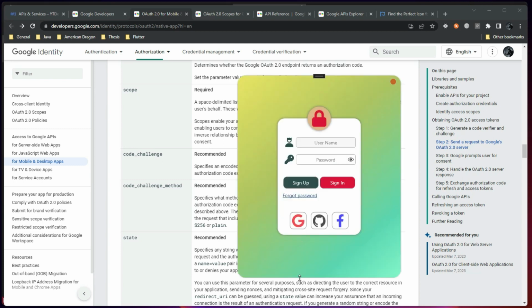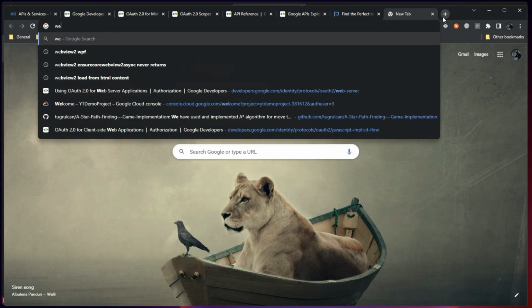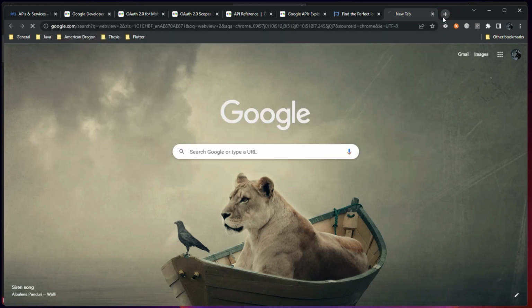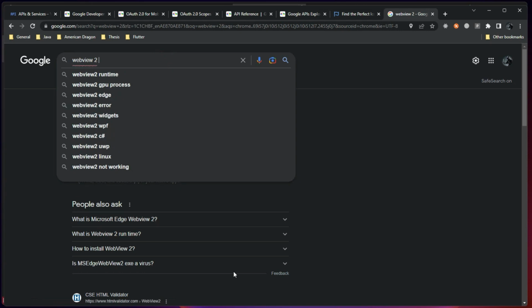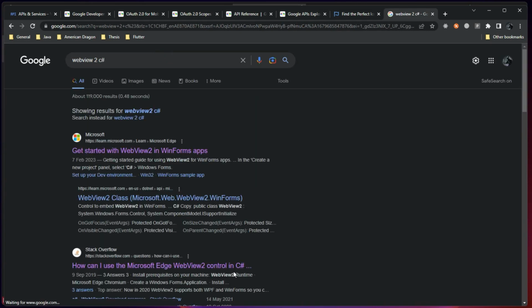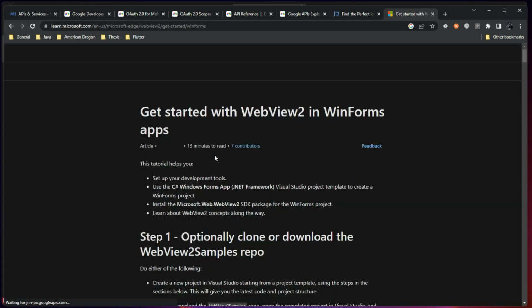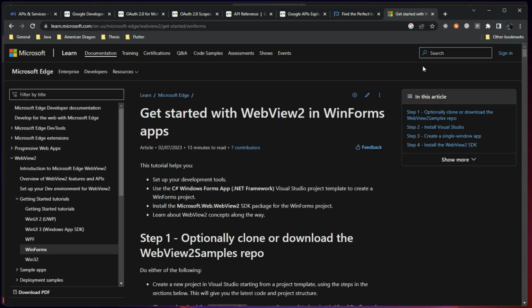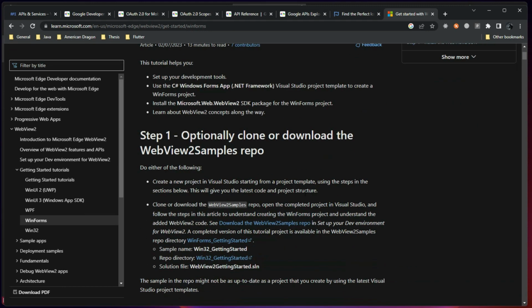But that's okay. What I'm going to do, there are two things here. One, if you just want to open up the URL in your default browser, you have no idea whether this user has any browser or not. You can directly open the link and it will open up in the default browser. But in case you want to do it yourself, you can always go with something called WebView 2. WebView 2 is the latest Edge browser which you can add into your WPF application. But we're not going to focus on that in this video. I'm just giving you a hint of what you can do.